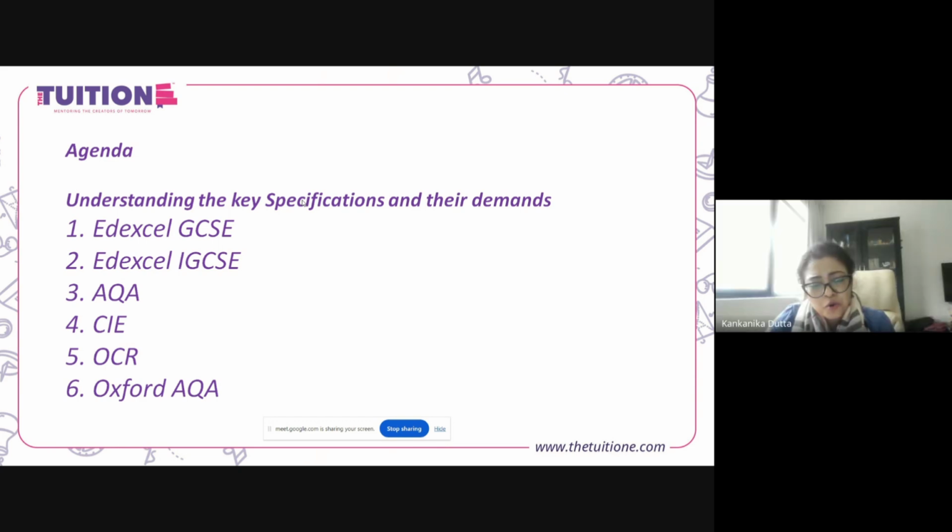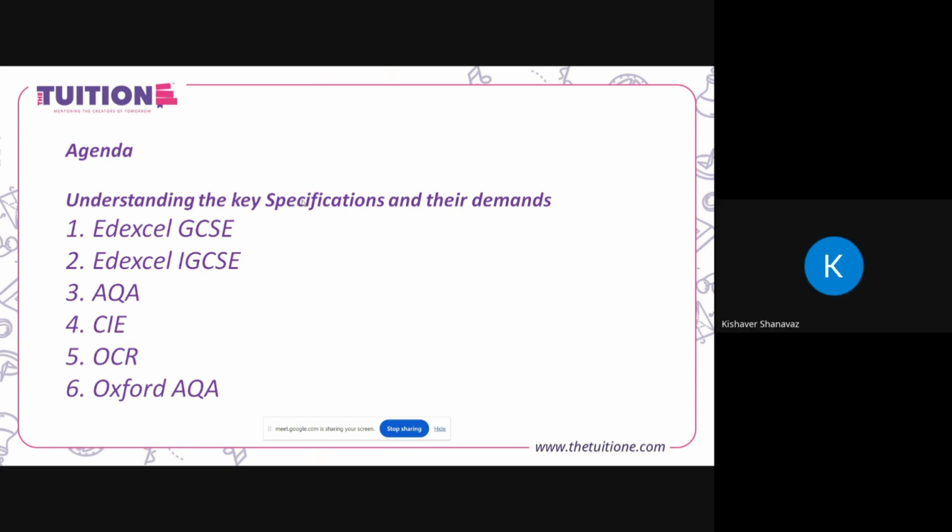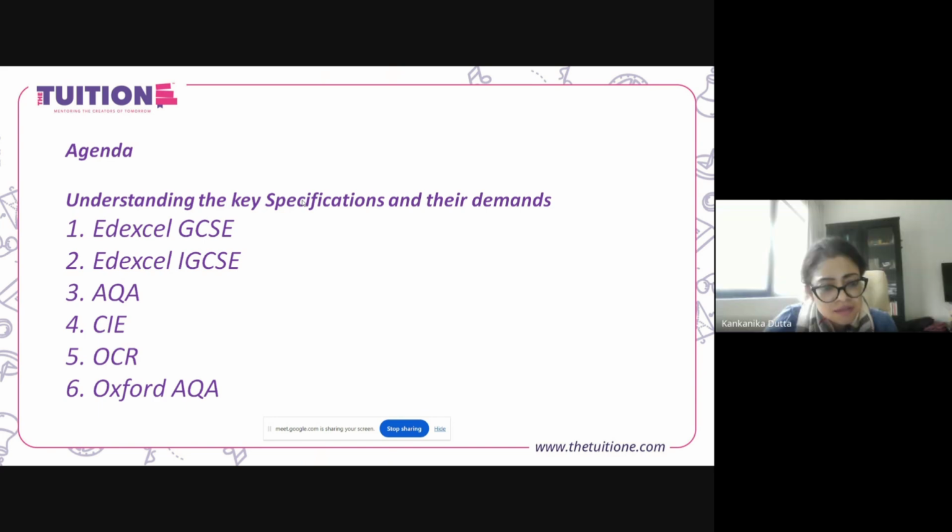Even I have taught, and please pardon me for saying this, CBSE English is not English. I wouldn't categorize that as English. That is something of very low category. ICSE has a good English standard, but CBSE is quite low. I have corrected CBSE papers also, so I don't know how to term that.